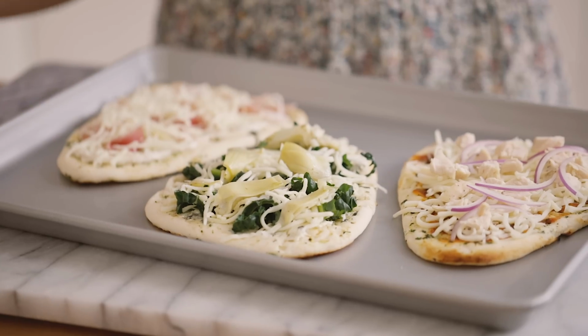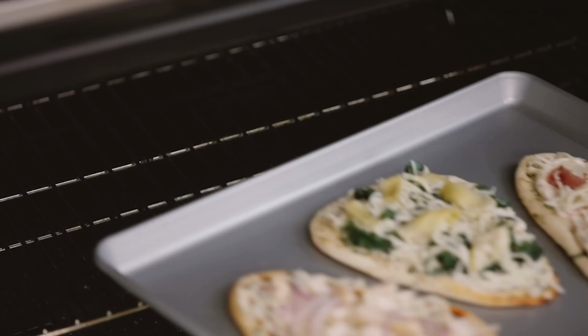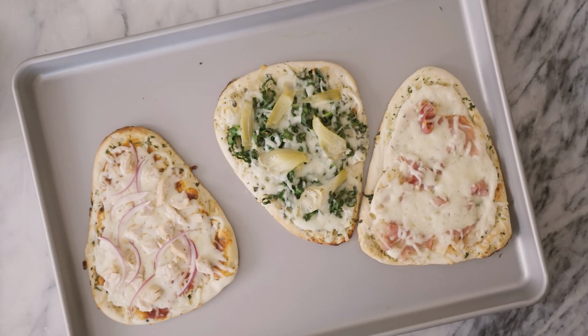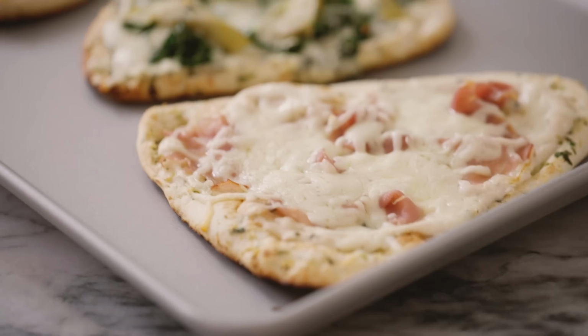We've got all three of our flatbread pizzas, and now I'm just gonna pop them into the oven at 375 degrees for about 12 to 15 minutes until they're nice and golden brown. Yes. It looks so good. The cheese is perfectly melted and it smells incredible.